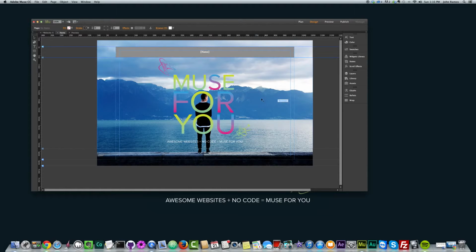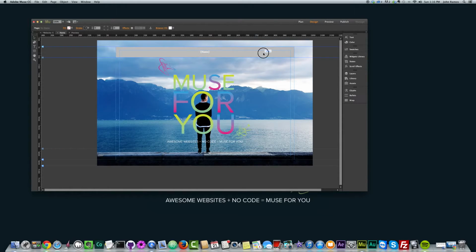First of all, you'll notice that the text now says name within brackets, and all this means is that I can double click in here and change the text of my menu button.